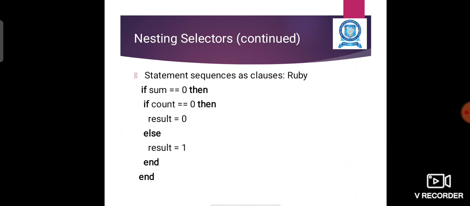Otherwise, it consists of the else part. The else part corresponds to the second if statement. So the corresponding else parts will be executed for the respective if statements.